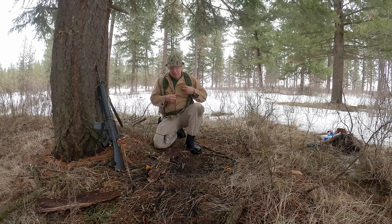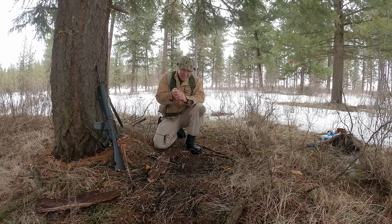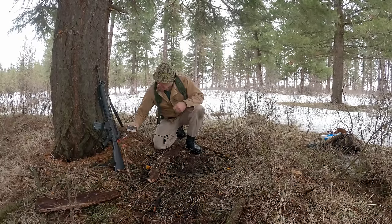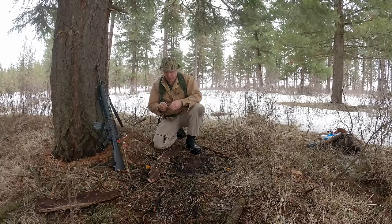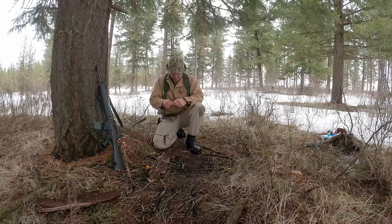Now, we also run into some other problems in that getting the projectile out of the shell casing so that you can get the propellant out of the shell casing can cause you some difficulties. Now, with some of your neck down casings, you might be able to pry that loose. What you can also do is fire one round, recover that casing, and then use it to pry loose the projectile from another shell casing. Obviously, if you just carried some kind of Leatherman, then this would be much easier to do.